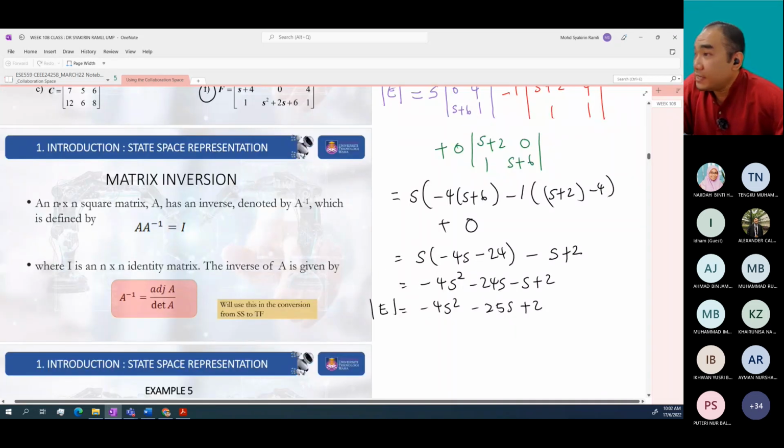We got the determinant. We learn about how we can find the determinant of a given matrix. And the next one, we want to find the inverse of the matrix. Kita nak dapatkan matrix inverse. So why do we need to get, apa tu? Kita nak kena fahamkan berkenaan dengan matrix inverse. Of course sebabnya nanti dalam design controller dan sebagainya banyak gunakan inverse matrix ni. Okay, we use matrix inversion a lot in our calculation.